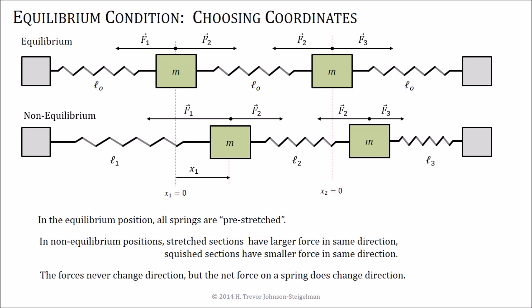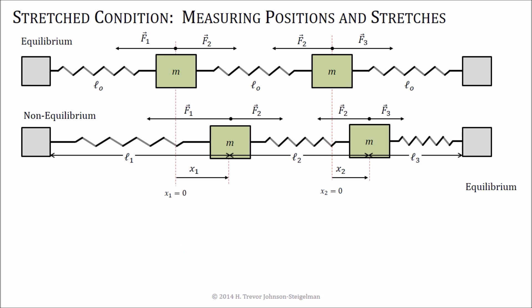And as often the case when we're talking about equilibrium, we want to measure the displacement from this equilibrium position. So we're going to define two variables, x1 and x2, and they will be the displacement from each of those particular directions. So in this stretched position, we can make our lives a lot easier if we are very careful about how we measure L1, L2, and L3. Because remember, it's the stretch in these springs from their equilibrium position that's going to really be important.